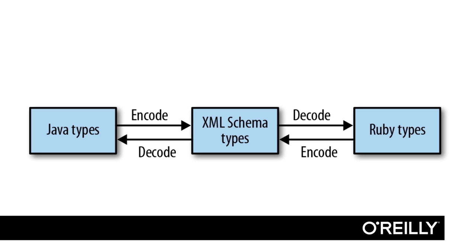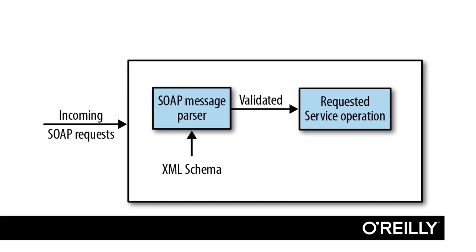The really important thing is that XML data types, in particular XML schema types, act as the intermediate layer. XML, you might say, is what makes the services interoperable. So the clients can be written in one language and the service can be written in a different language. The reliance on XML, and the XML schema in particular, has other benefits. This is the most complicated picture, so let me try to describe what it's showing.